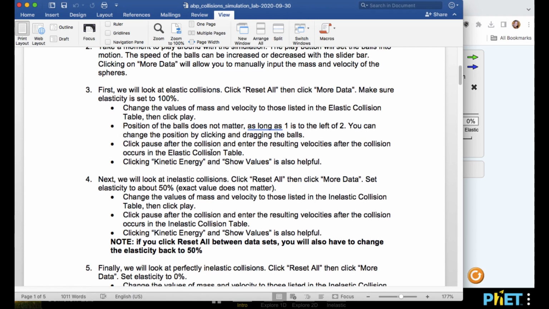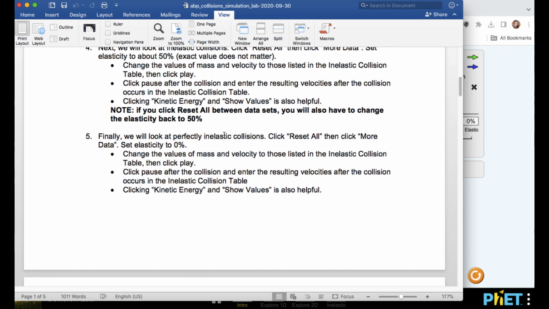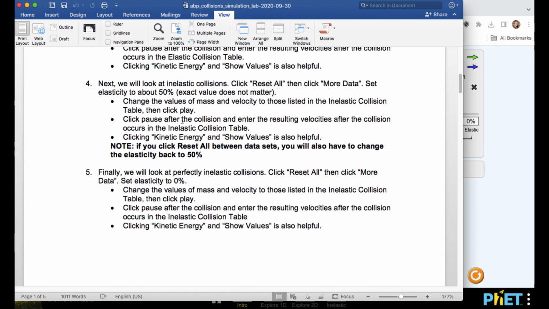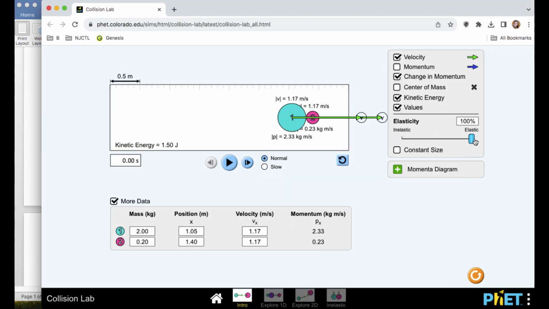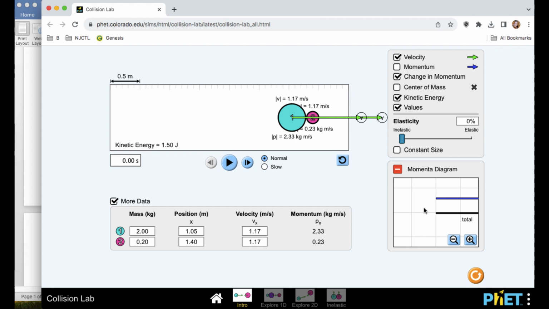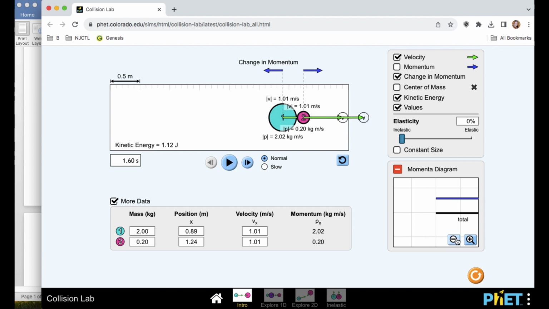So that should give you everything you need to do this. Yeah, you're going to be changing the elasticity. So you can change this. Let's see what is in here. Momentum. Let's reset this. All right, let's change initial. All right, so we have momentum. Okay. So it shows the momentum and then the change in momentum. But we don't really need this for this lab.